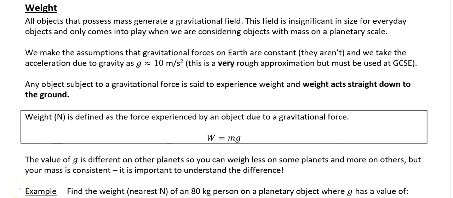In this video we are going to be looking at weight. The weight of an object is dependent on the gravitational acceleration due to gravity on a particular planet. So on Earth, g is approximately equal to 10. Your weight is equal to mg, so your weight is going to be 10 times your mass, and your mass is in kilograms. The weight always acts straight down to the centre of the earth. Your weight would change if you went to the moon, for example. Your weight would be different if you were on the moon than if you were on the earth, but your mass would be the same. Your weight is technically in newtons. It is a force.